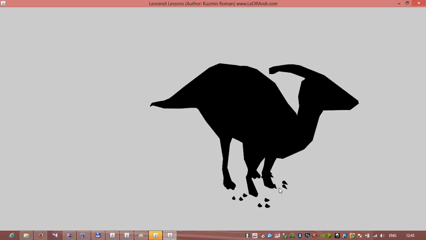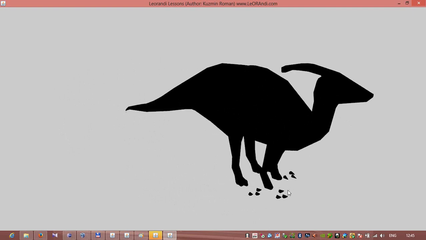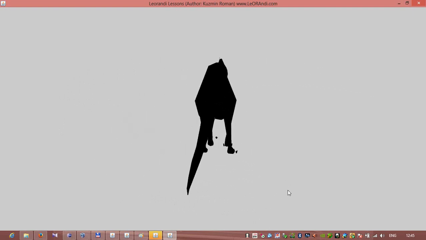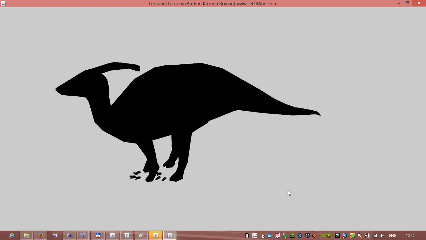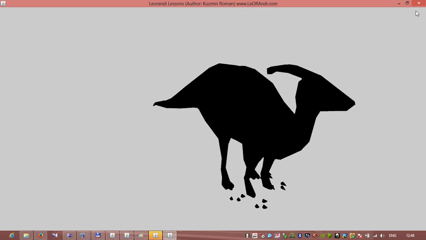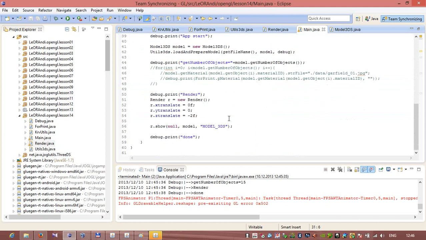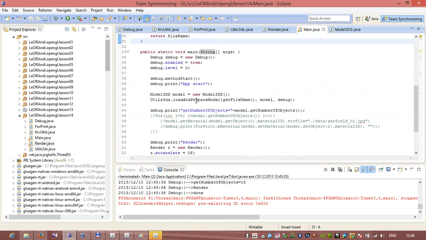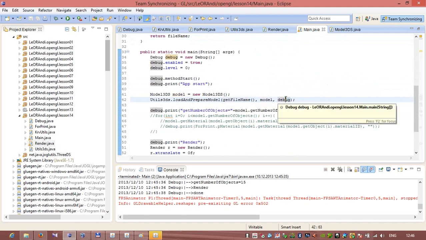Here are some stones at the bottom of the ground. Using this technique, you can load not only one, you can load 2, 3, and so on objects to create your own 3D space. And this 3D space will contain all of them.